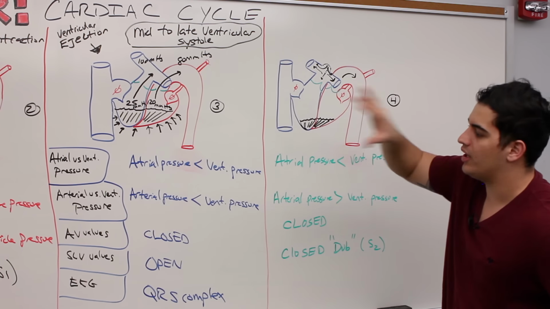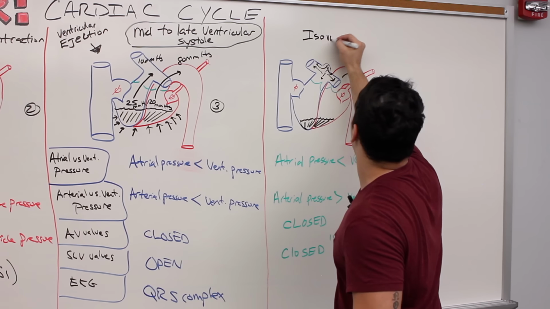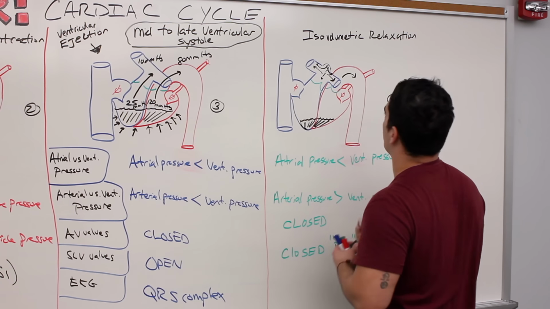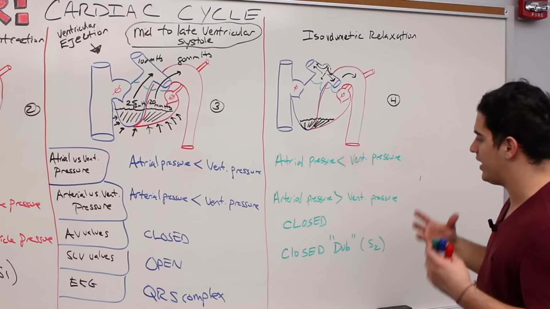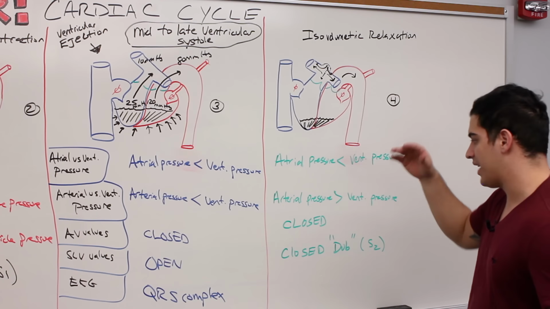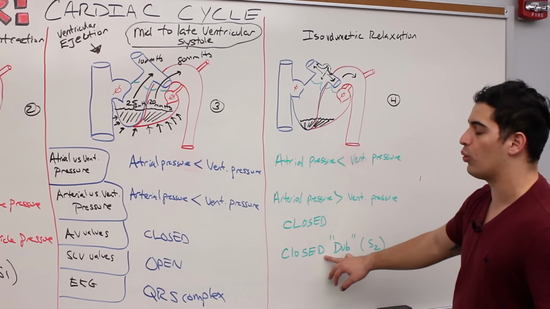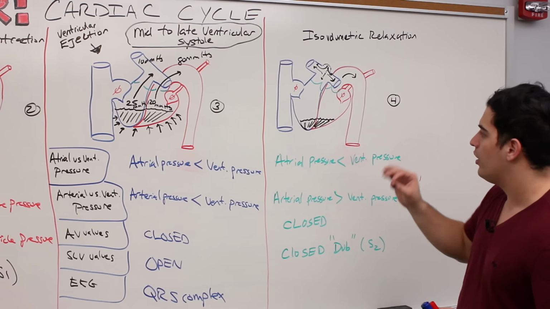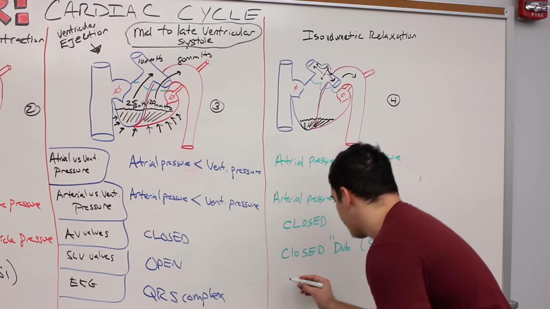Now, this phase is going to be just like the second phase. We define this phase as the isovolumetric relaxation phase. Because the ventricles are beginning to go into diastole, they're beginning to relax, the coronary arteries are getting filled, the blood's going to the muscle so that it can get the oxygen it needs in order to produce ATP and undergo contraction for the next cycle. So in this part, the ventricles are relaxing. In other words, the ventricles are repolarizing. If we go back to remember what the EKG said, the EKG for ventricular repolarization is the T wave. So this last part of the EKG here is actually going to show up as the T wave.